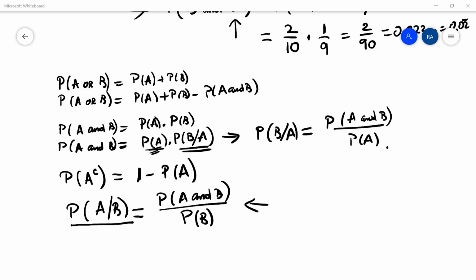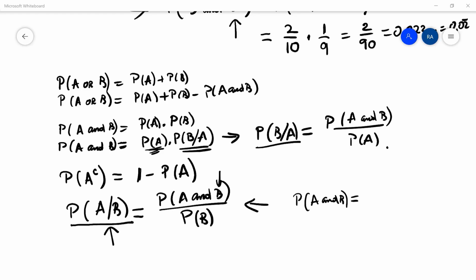But be careful, the probability of A given that B occurs first could be different from the probability of B given that A occurs first. Not necessarily are these two probabilities equal. In some cases they could be equal. In this formula, B occurs first.